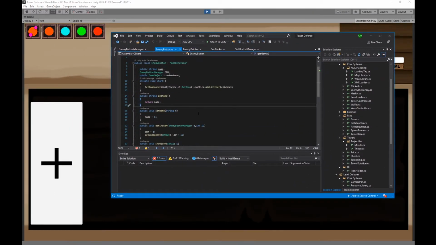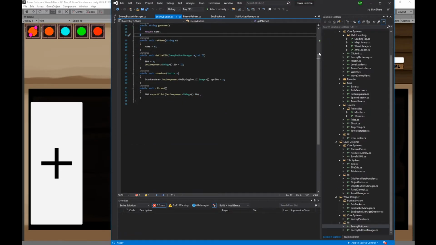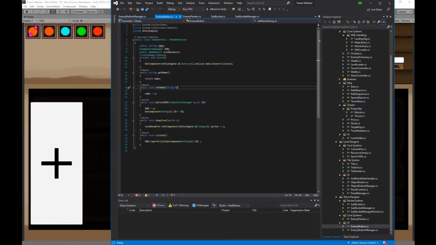How they work is almost exactly identical to the other buttons we had yesterday, except they store the name locally, and they use EBM, Enemy Button Manager, instead of OBM, Object Button Manager. And they use the new icon renderer, which is just an image that sits on top of the button. And, yeah, there's not a lot here.